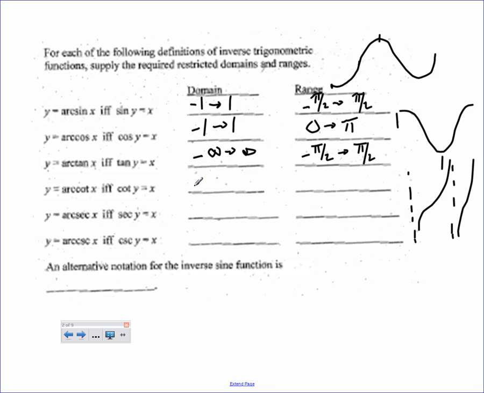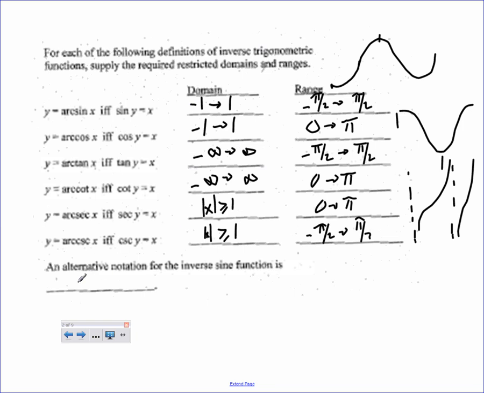Our cotangent, I'm going to quick blow through these. Go from -infinity to infinity. This one, the absolute value has to be greater than or equal to 1. And likewise, this one, the absolute value of x has to be greater than or equal to 1. These are from 0 to π. And I'm brushing through these quickly because we don't spend a lot of time on the domain and the graphs of them, so it doesn't mean a whole lot to us anyway. But these first three definitely do, and we have the buttons to make these all work out, so we just need to understand what it is.